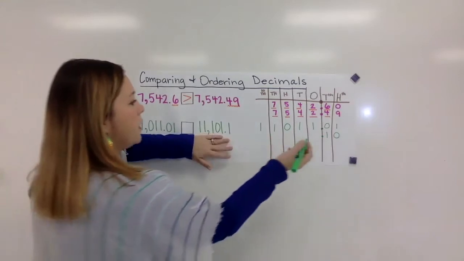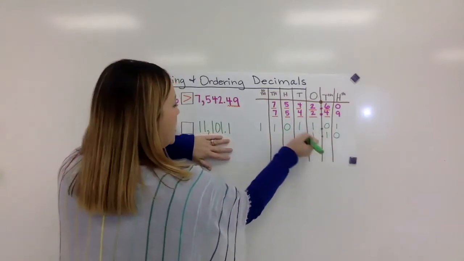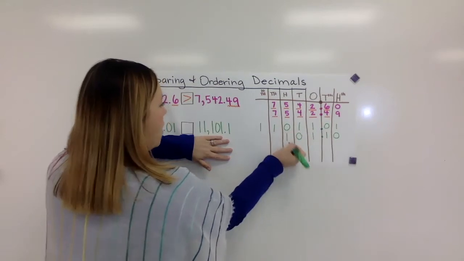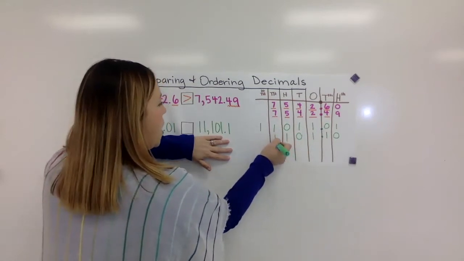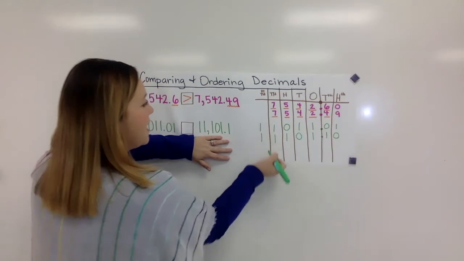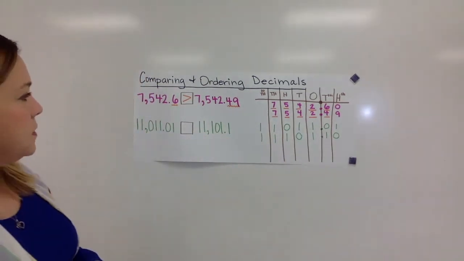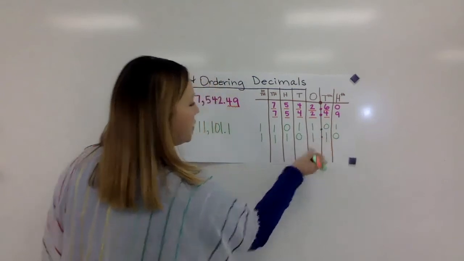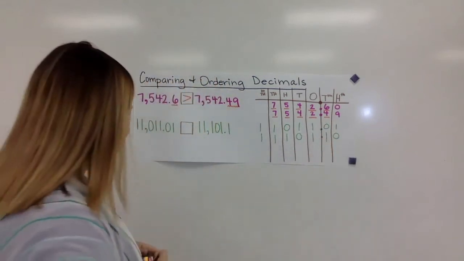Now I'm going to come here and put my digits. A 1 in the ones place, a 0 in the tens place, a 1 in the hundreds place, a 1 in the thousands place, and a 1 in the 10,000s place. Please excuse my crooked numbers there. I'm not very good when I don't have lines to follow.